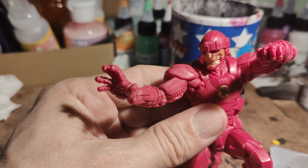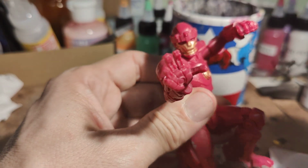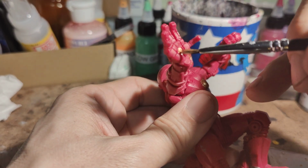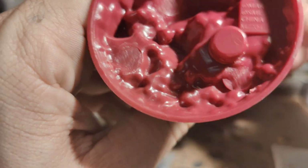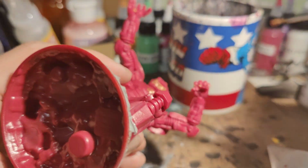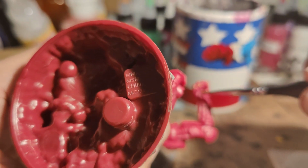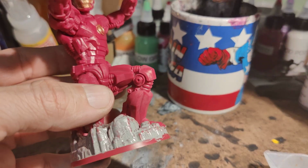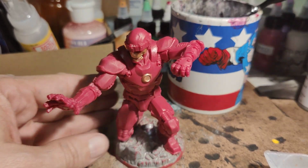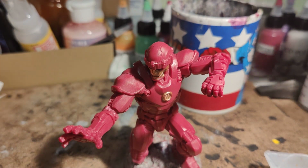So I'm just going to do those two. Oh, wait, no, he's got these little thingies, little Iron Man thingies. So right here, I'll do those two. That's it. If you get outside the lines, it ain't no big deal. I'll just go right in there. Good enough. We'll let that dry. Okay, so to see what we did there, a little that, a little there, a little there, a little that. Okay.